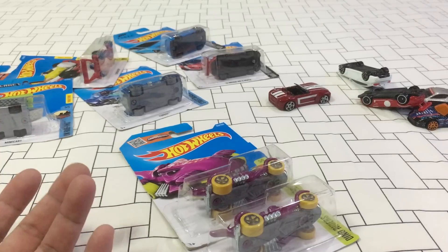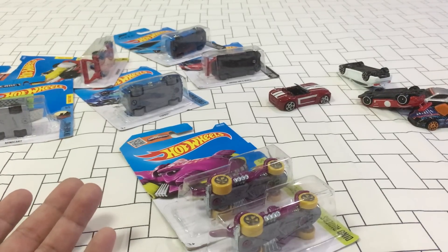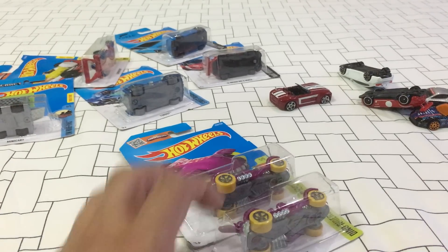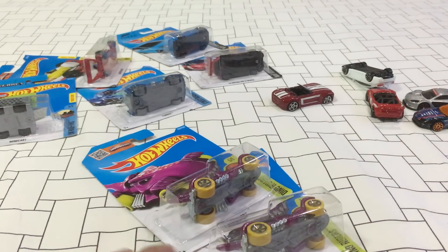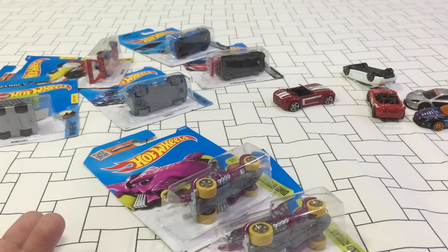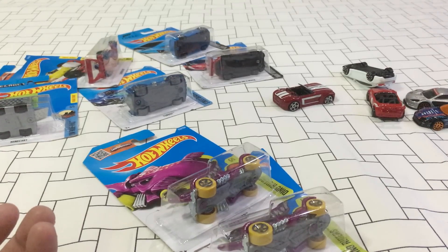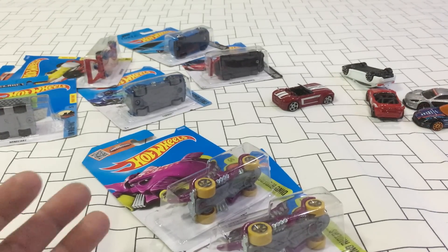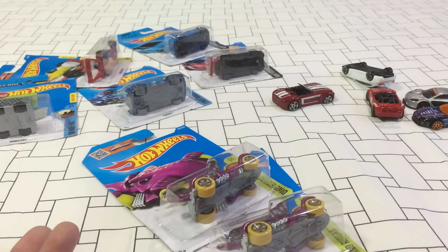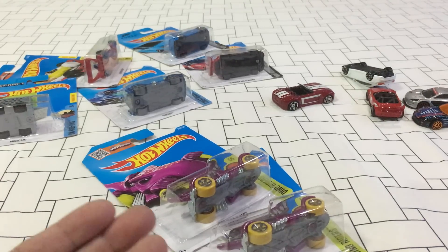As a decent human being, I was asking a favor from this collector, and he didn't want to help a fellow collector — he just cared about himself. Honestly, I'm sorry this review is turning into a rant, but I'm just frustrated. The worst Hot Wheels collectors are here in Manila — they're scalpers, they're hoarders. Hoarders, I get it — it's a psychological thing. Scalpers make a buck, fine. But in Manila, scalpers and hoarders are one and the same — they hoard and they scalp. It's the worst combination.